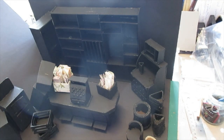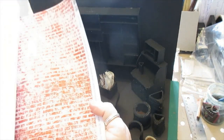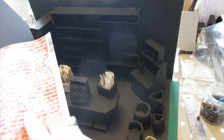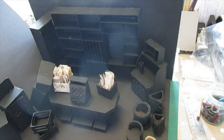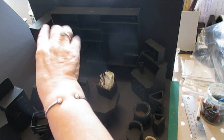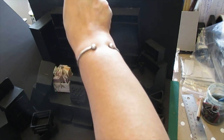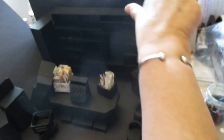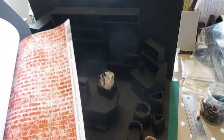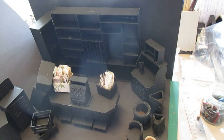And I did also order some more of the brick. And I got two different kinds this time. That one and that. And do you know what? I'm going to use this one for the back of that wall. Yeah, we'll have the stone wall effect there. But because I'm gluing this to that, I'm not going to waste what will be behind. That's going to be glued onto there. So I'll just make it that I've done a border of that brick. And it's embossed, and then I can colour it. So that's the next job.